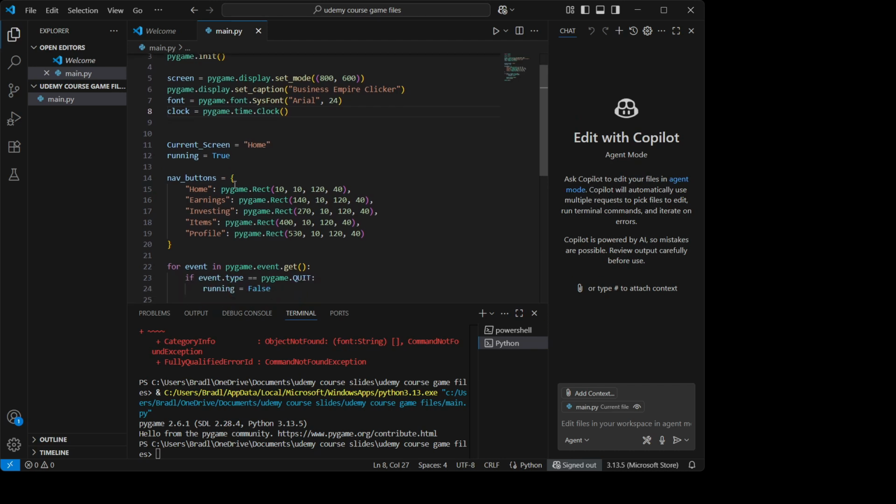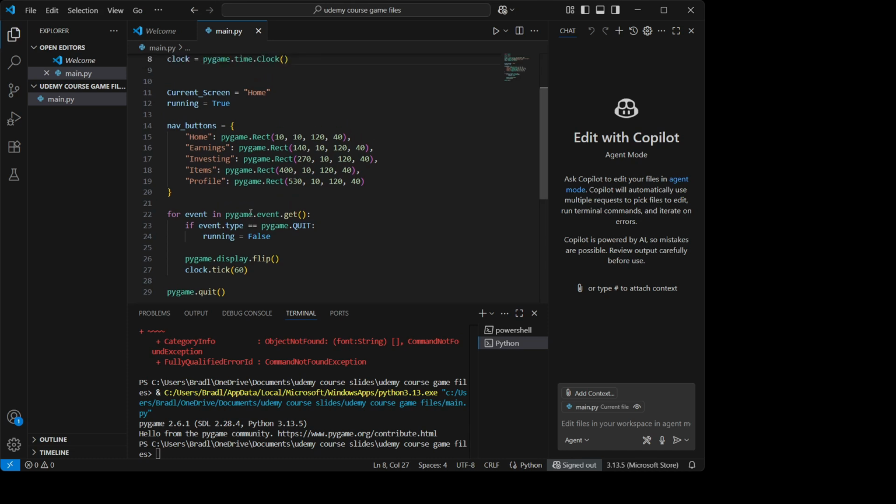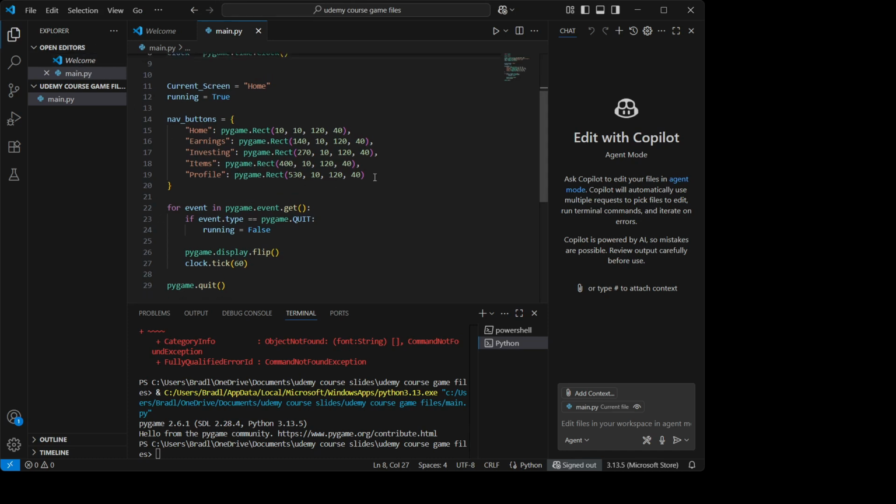Current underscore screen equals home. Maybe I need the files for it actually. So now what we're going to need to do, that's how stupid I am, we need to add more files based on which home page you're on. So first, to do this, we need to add a switch screen way. So obviously I'll go through the first one with you and then we can go through the next ones after.